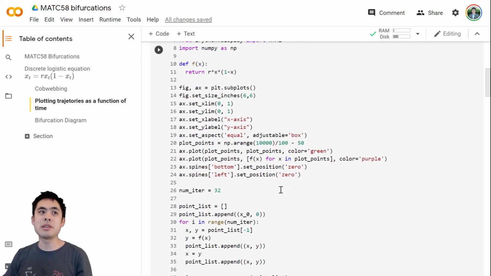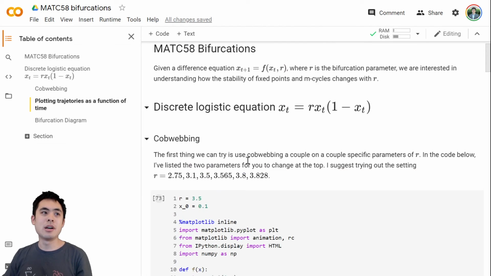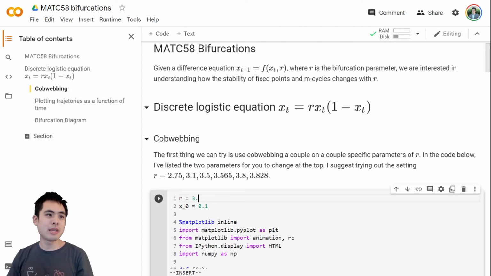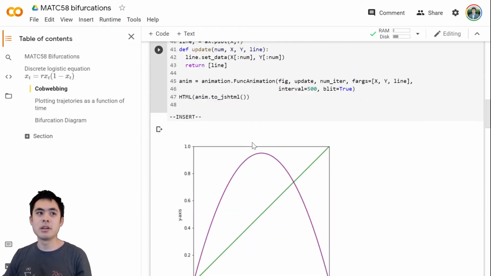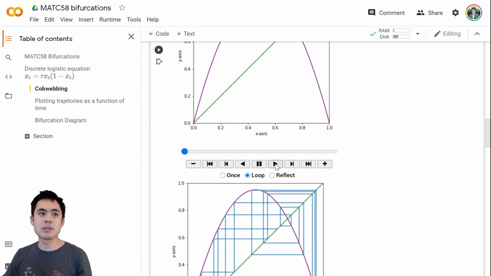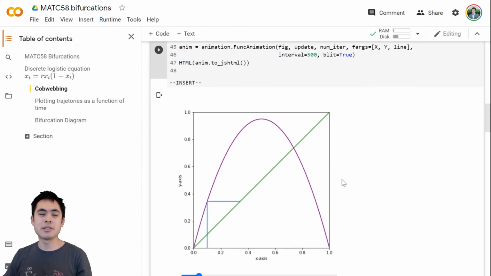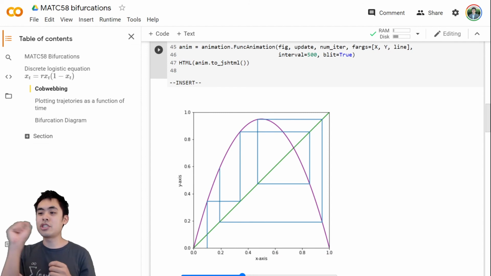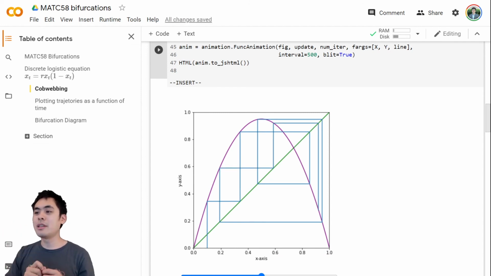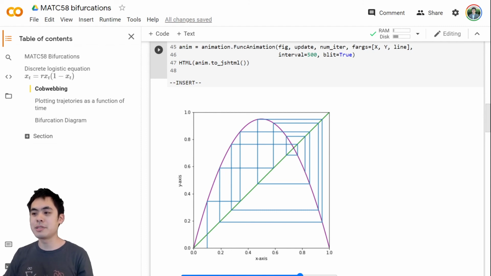Though sometimes you end up getting super chaotic behavior. I think 3.8 is an example of chaotic behavior, where things just go every which way and there isn't a nice rhyme or reason. You'll see that this starts going basically everywhere. And the thing about chaos is that if you change the starting point even just a tiny bit, then the trajectory might go somewhere completely different. You should play around with that and see what happens.